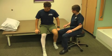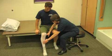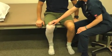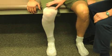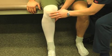To begin this exercise, use the muscles behind your knee to bend your knee, sliding your foot back. Bend your knee as far back as you comfortably can. Hold up to 30 seconds. And then relax, sliding your foot forward.